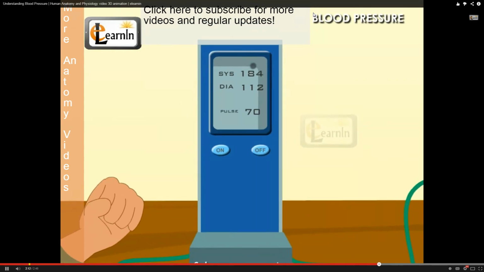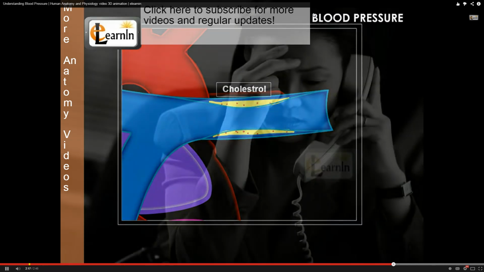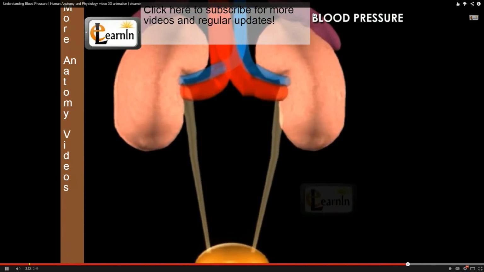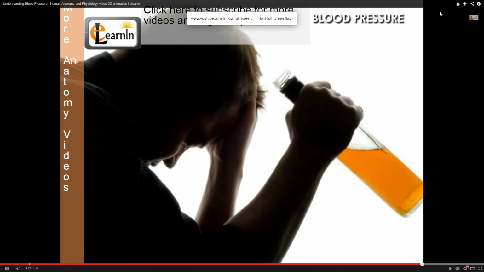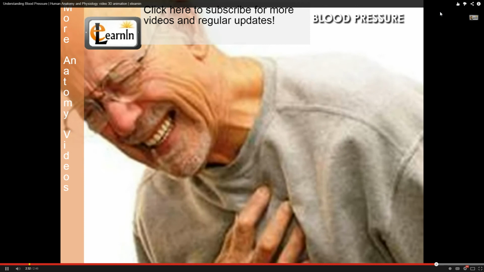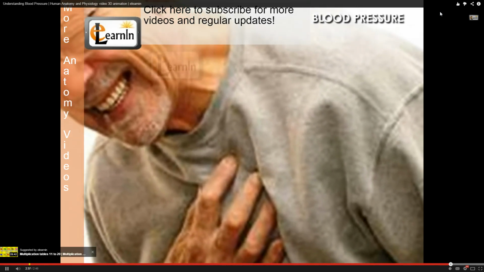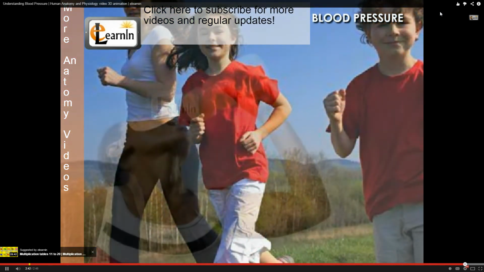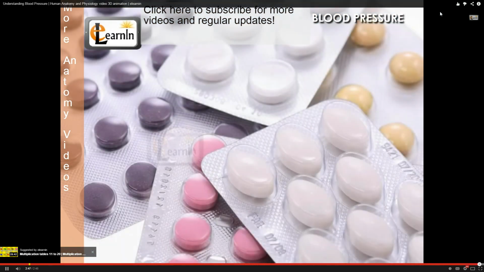usually called high BP. One of the reasons for this is the blocking of arteries by cholesterol. Constant stress and strain for a long time, improper functioning in kidneys, smoking, and alcohol consumption are also the reasons for hypertension. This condition, if not treated for a long time, may also lead to other health problems, and it may lead to the death of the person. Diet control, moderate exercise, and avoiding stress, smoking, and alcohol consumption, as well as taking appropriate medicine, will help to control this problem.